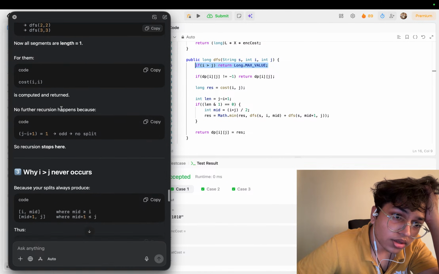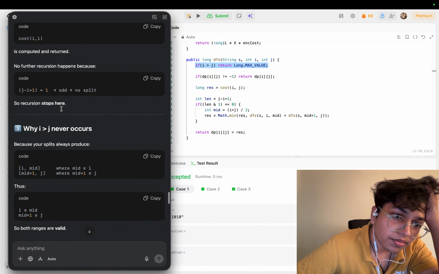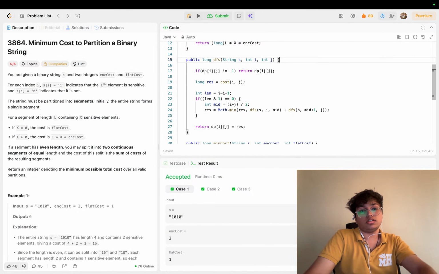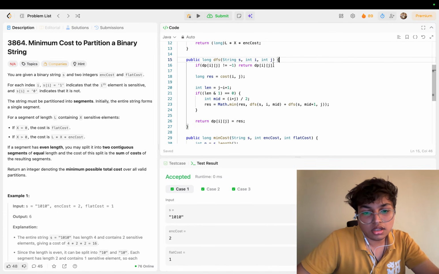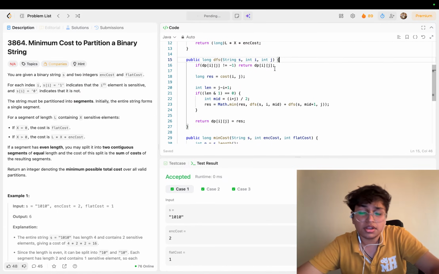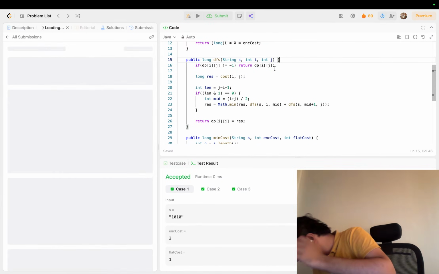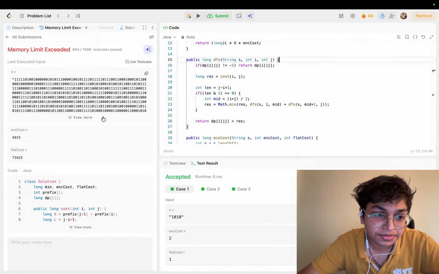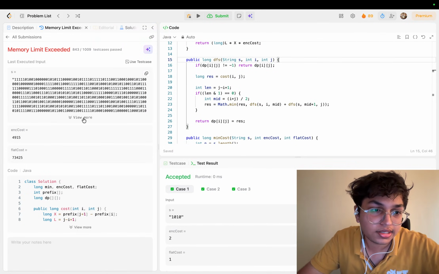Also length 1, so no split. Oh, so directly, data. Okay. Let's hit submit. There you go. Wow. Perfect.